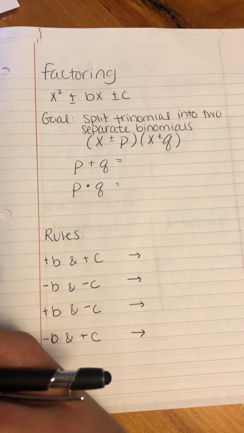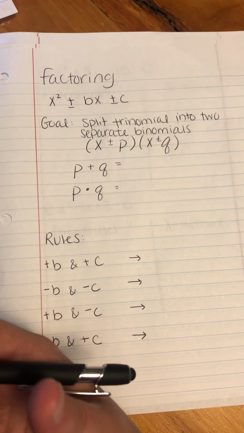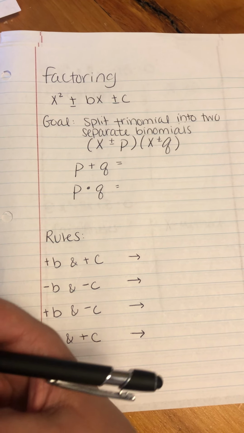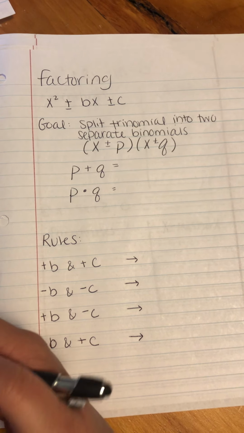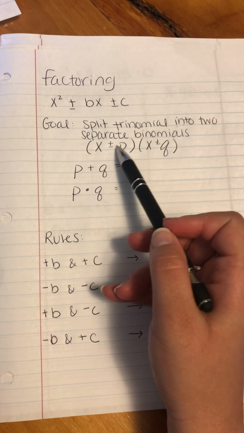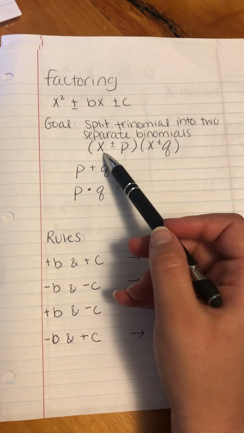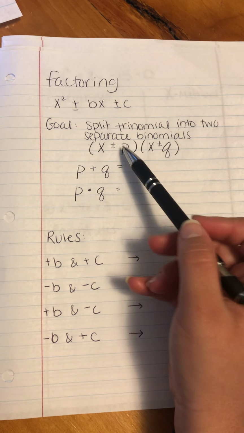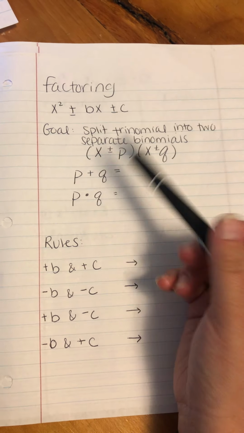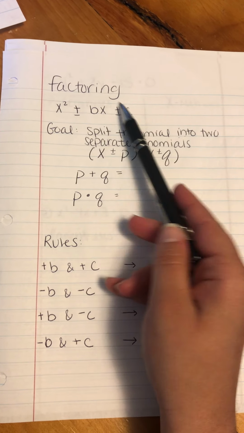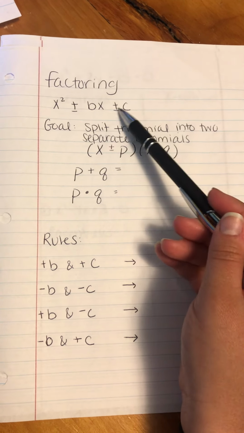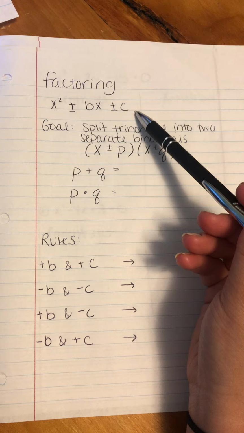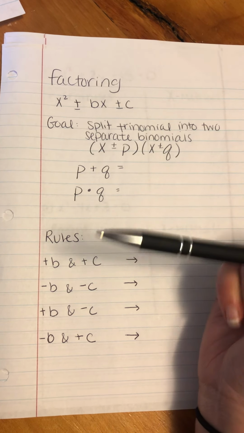So this week we're factoring using two different methods, and this week is more of taking the FOIL method and working backwards. So with the FOIL method, I would have two binomials like this. I would multiply, right? I would distribute the x both times and distribute the p both times, and we would simplify it to get this big long polynomial. Now we're working backwards. We're taking a trinomial and we're factoring it into two binomials.